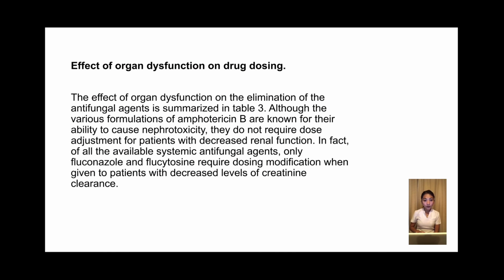Next is the effect of organ dysfunction on drug dosing, and on the elimination of the antifungal agents. Although the various formulations of amphotericin B are known for their ability to cause nephrotoxicity, they do not require dose adjustment for patients with decreased renal function. In fact, of all the available systemic antifungal agents, only fluconazole and flucytosine require dosing modification when given to patients with decreased levels of creatinine clearance.